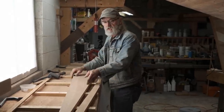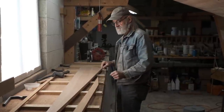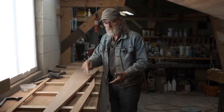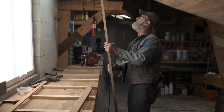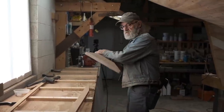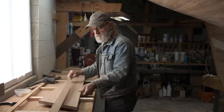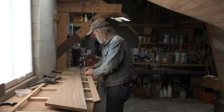Now, to make the cut on the other side, I have to turn this piece around because I'm only going to cut from right to left. So, you know, the way the saw works, I can't cut this side without turning this piece around. So, I'm just going to do it just like that. Set it back down on the bench. And this is going to end up down here somewhere.